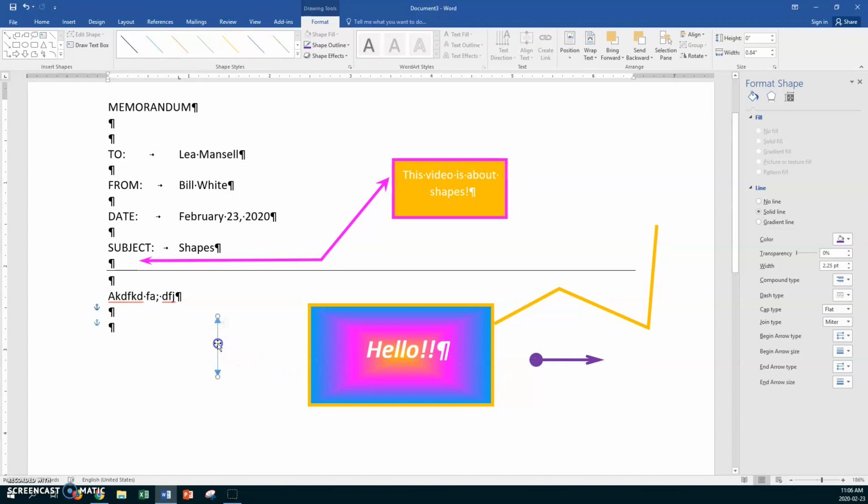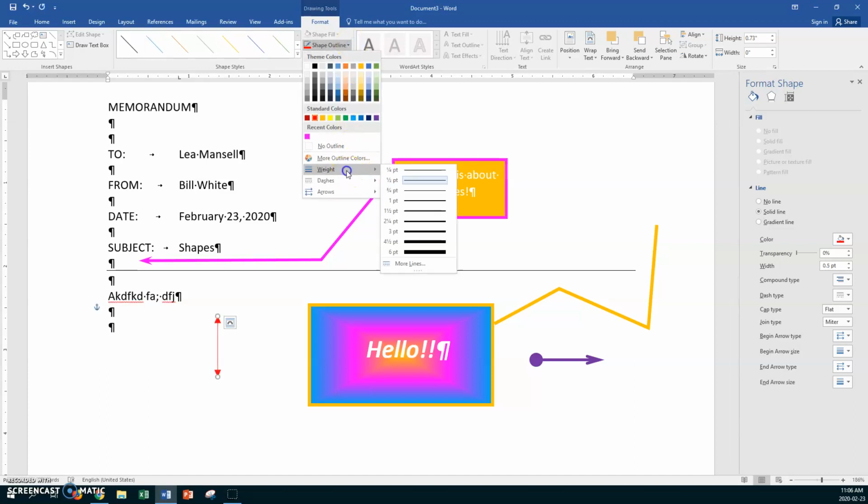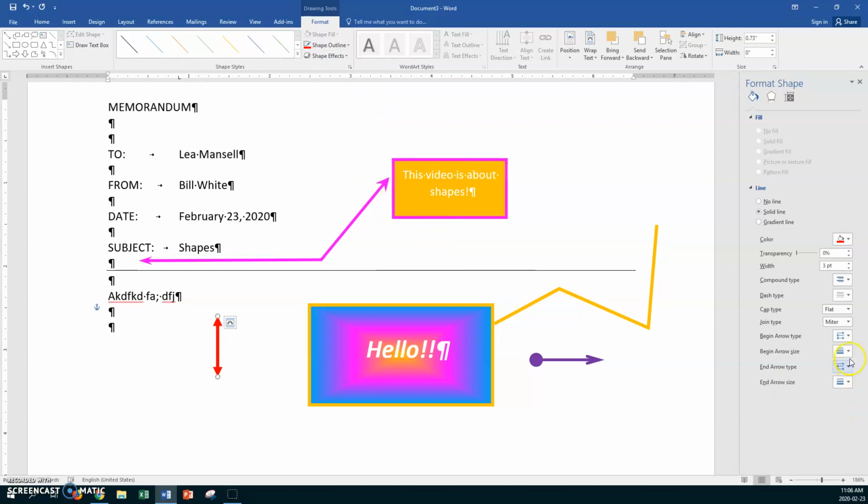And if you did the same thing up here, okay, Shape Outline, I'm going to make it red, and I want it to be thicker, so I want to go down about here. All right, and I'm going to change an arrowhead here so I experience something else. The diamond I haven't experienced, and the size I want it large, and this end I'll put an arrow here. I haven't used this one, and here arrowhead size. I'll try this one. Okay, so there's our arrows, okay? So that's all the arrow is.